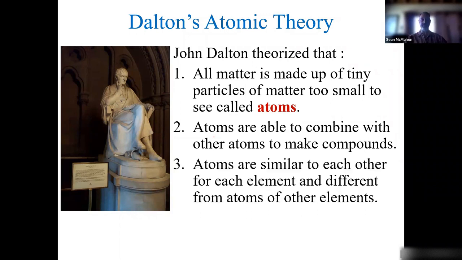There's still a pure substance, but now it's a compound because it's more than one type of atom with a fixed proportion. And atoms are similar to each other if they're from the same element, because remember, the atom is the smallest thing you can break an element down to. It's the singular repeating thing in an element. But they'll be different from atoms of different elements. So that makes sense, right? Carbon is different than oxygen or sodium.